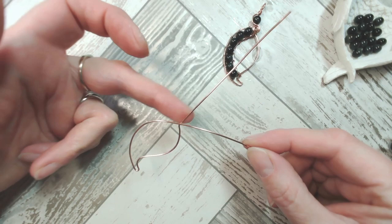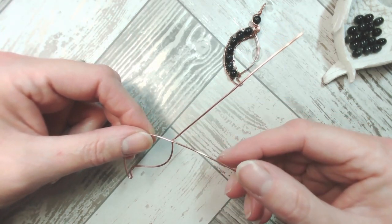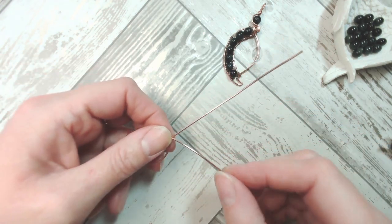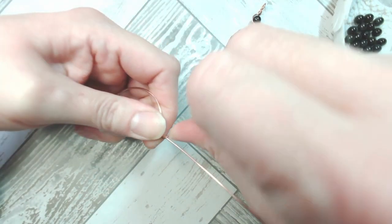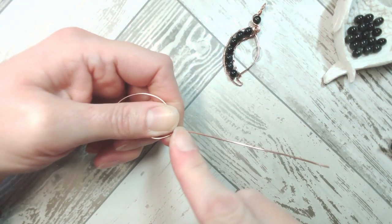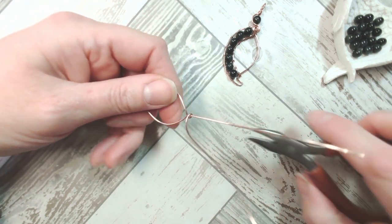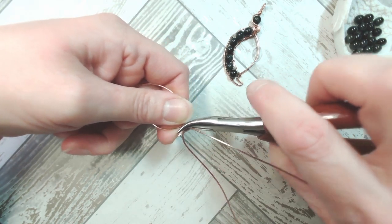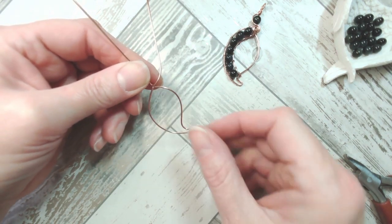So we have our wire just crossing over the surface of the design at the point where we made that first bend, and what I'm going to do is draw the tail of wire all the way around and back in the same direction. So the long tail is coming over the top. I'm just going to draw that underneath the stem and all the way back in the same direction. So we've coiled around. Now that's quite loose because I've got a long tail of wire to draw around, so I'm just going to tighten that up slightly and make sure that it sits neatly at that first angle point.